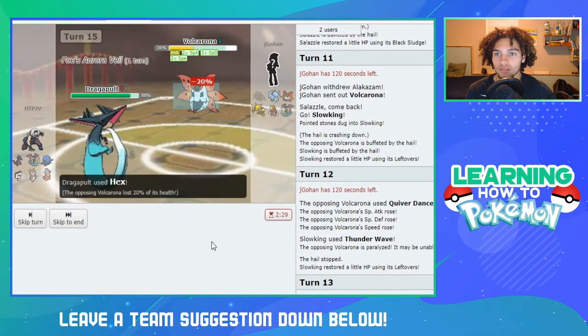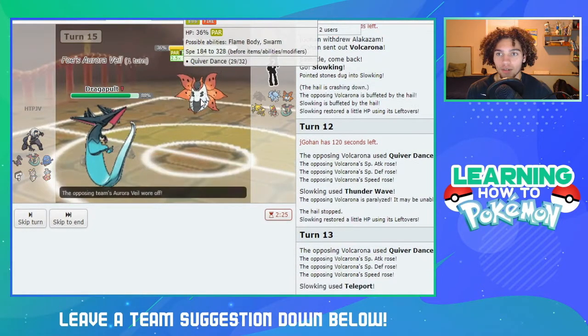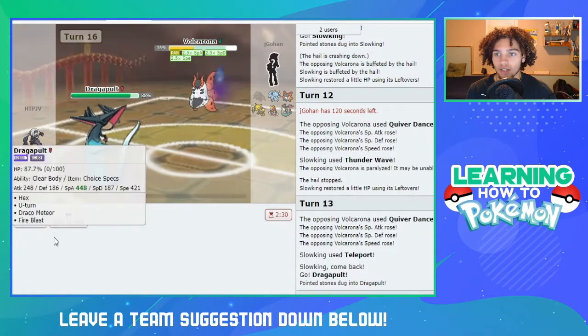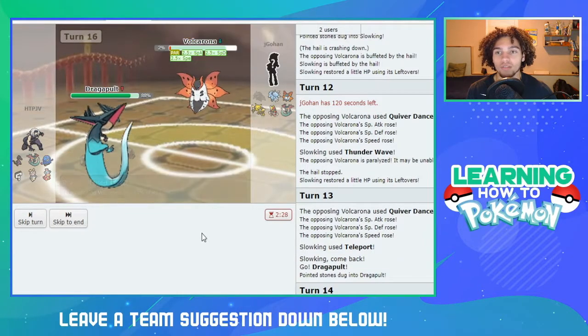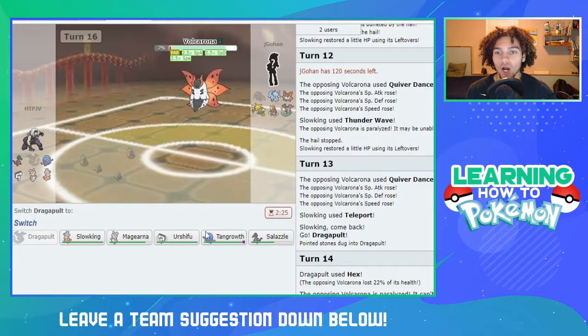Plus he has the boost. But still doing 20%, which is not bad. 20% with the Aurora Veil up. Now it's gone. So can we kill? Barely paralyzed. Nope. We're gone. Okay, Dragapult's gone. That's unfortunate. Bro. Alright.